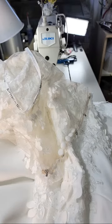Because the whole point of the retreat, I should have said this in the beginning to give some perspective to any of you who had never even heard about this, is to get you into opening your own bridal sewing shop or really leveling it up. A lot of times it's home sewers who want to get a storefront and go full time. Or they're a hobby sewer and they want to start doing this part time from their home, but they're not sure how to get that set up to look professional. So it's basically anybody who's wanting to level up in the amount of work they take and the quality of the work they do.